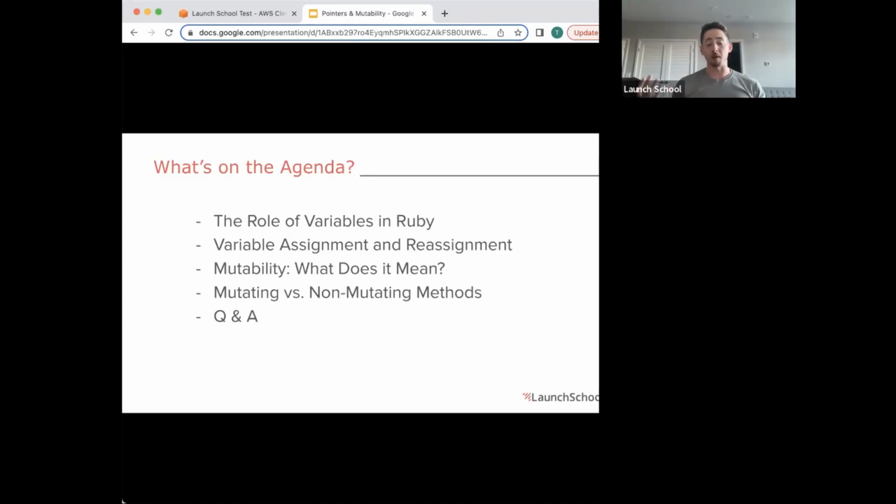Now, if you don't have a lot of exposure to these topics, you might think that these are some weird esoteric things to want to talk about, or maybe you just don't really get why you need to care about them at all. And while I think that's reasonable, I actually think these are some of the most foundational and interesting concepts that you're going to be exposed to in the beginning of the Launch School curriculum. Personally, I'm really excited that I get to host this webinar, because I think understanding these topics demystifies a lot of the strange and confusing behaviors in Ruby that even experienced developers find themselves struggling with.